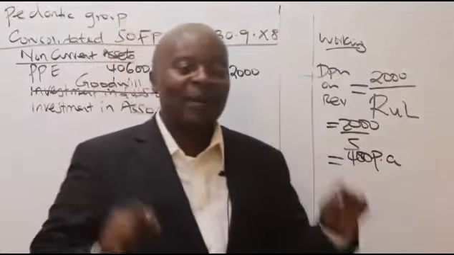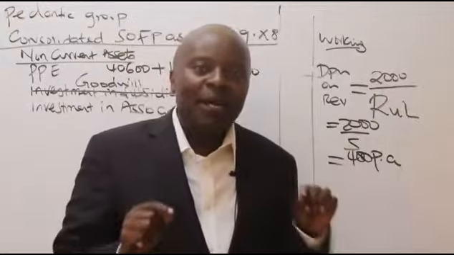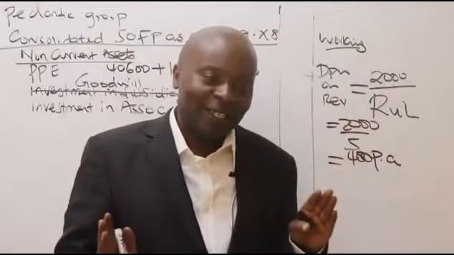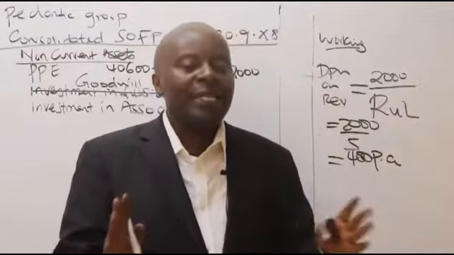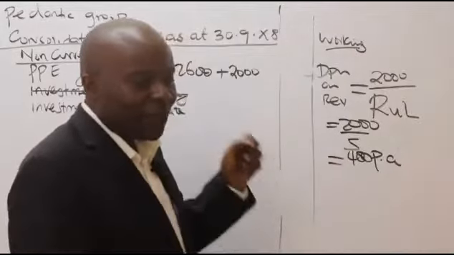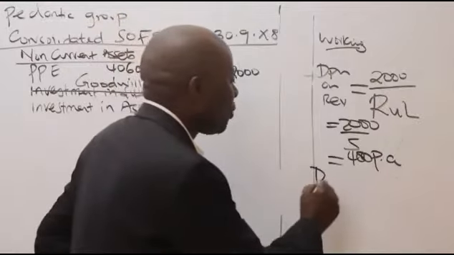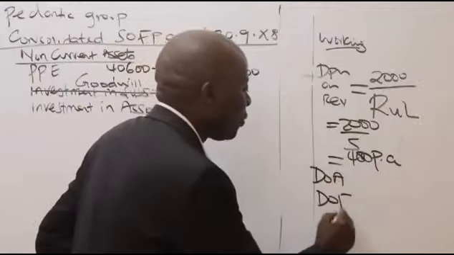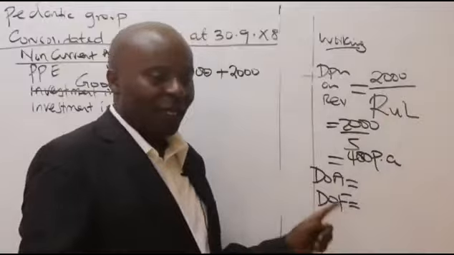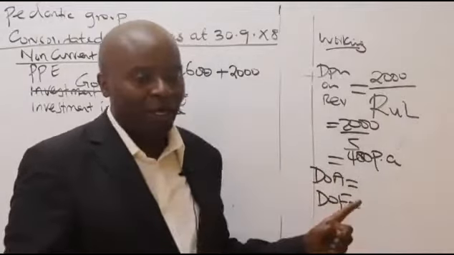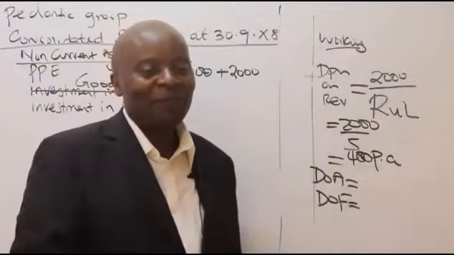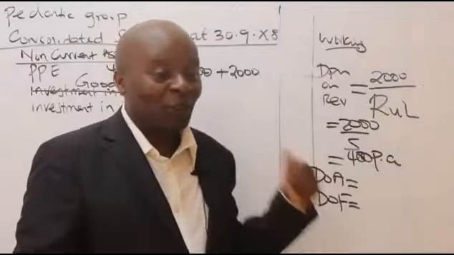And if you remember, for depreciation, we would want the total cumulative depreciation. For how many years have we stayed with this subsidiary? For me to be able to get the number of months that we stayed with this subsidiary, I need the DOA and the DOF. And these are terms that we use every day in my workplace. What is the DOA of that subsidiary? What is the DOF of that subsidiary?